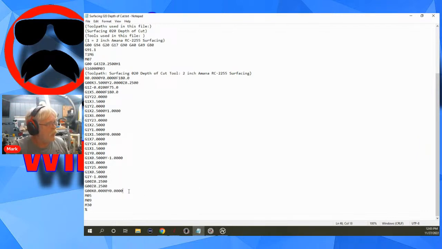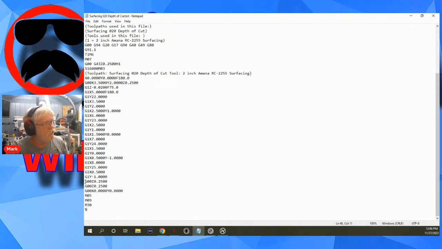What I'm going to look at are these two lines of code right here. Here we have the last line of G code. That's the last line that is actually physically cutting in the material. Okay?